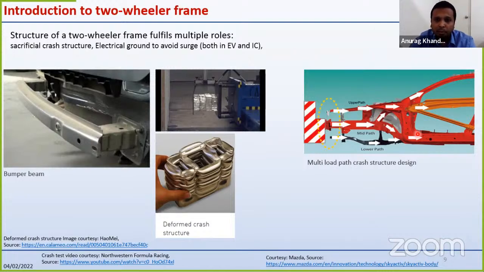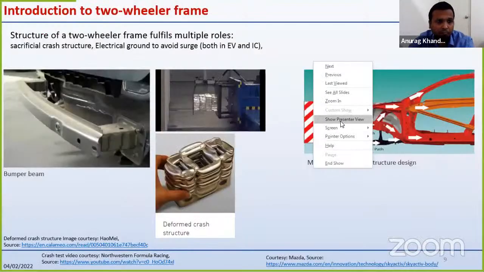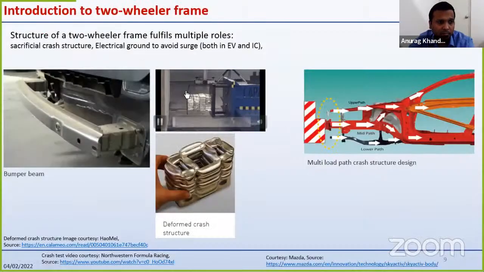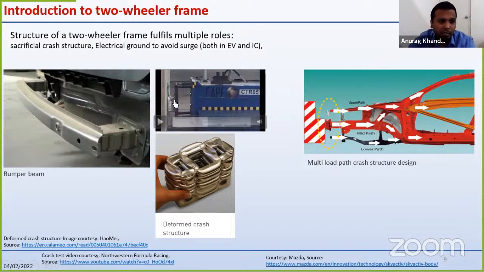Then there are two principles used in crash structure design. First, the structure is deformed to absorb the crash energy. In the second principle, it aims to distribute the crash energy through the main structure. In the second image, during the frontal collision, the load is transferred through load paths, or structural elements, into the bulk of the rear chassis. I'll show you a video of how the frame elements deform and make sure the total crash energy is transferred or absorbed. What you could see is the frontal element totally deformed, and it absorbs all the load. Even though there is slight deflection in the rear structure, it did not get damaged.